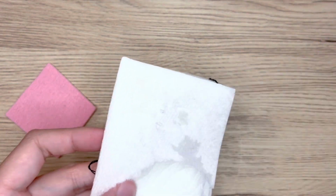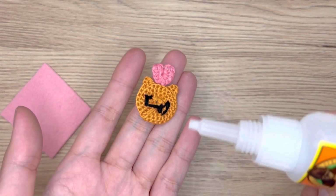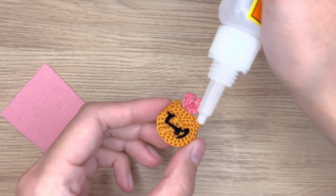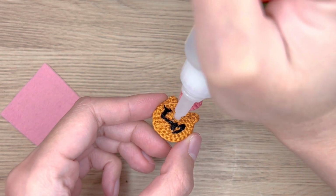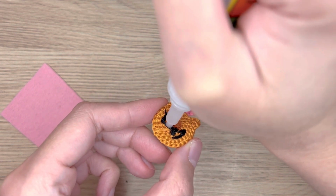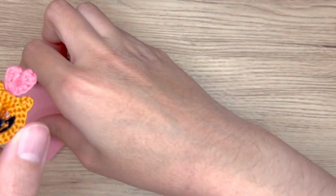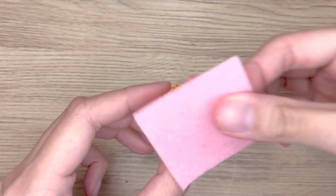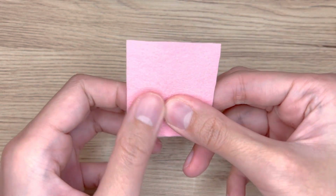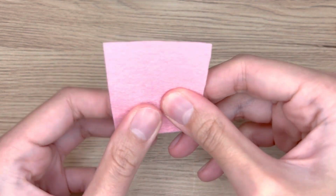Okay, this part is very important. You should apply the glue on the middle part first and make sure you spread it kind of uniformly, because this middle part really has to be sticky so that it sticks well to the fabric, since that's where I'm going to attach the pin later on. You don't want to pull the pin and then all the pieces just fall out.